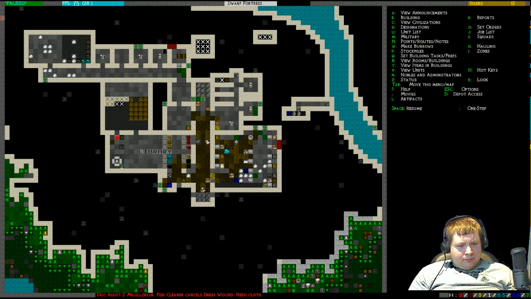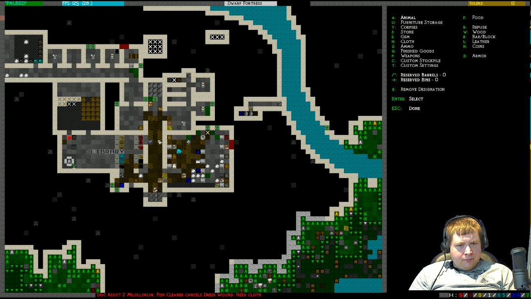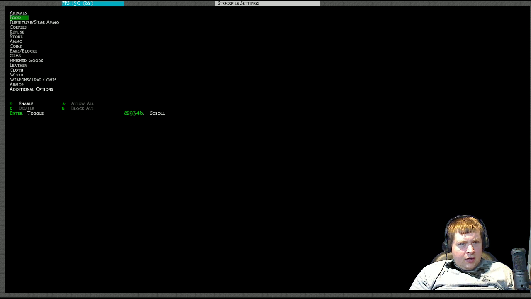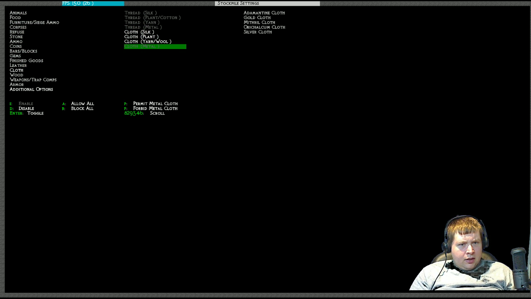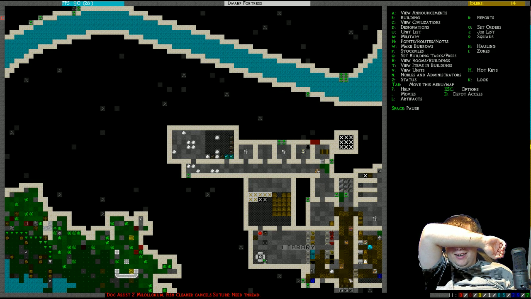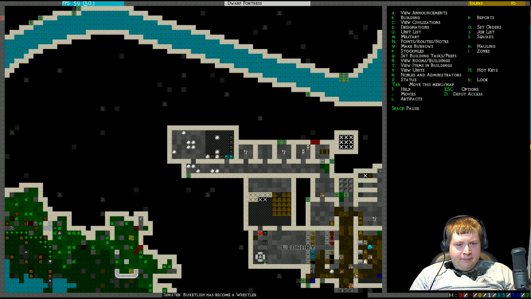Needs cloth. Okay, stockpile. Other stockpile. Other cloth stockpile. Settings. Now I want to forbid everything except for cloth. So hopefully they'll haul those in there now and it should take care of everything. Roxy's been found dead. Roxy, no! Oh well, what can you do?